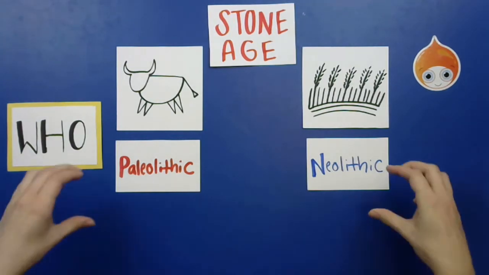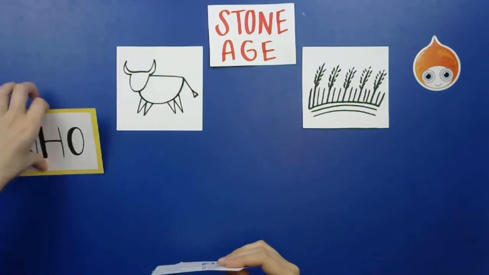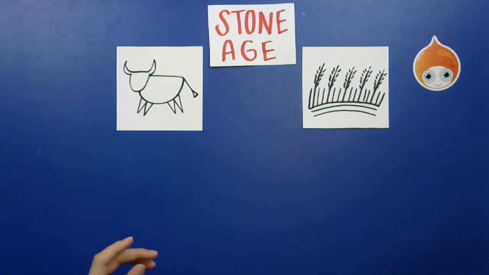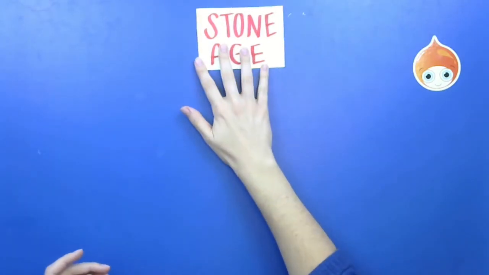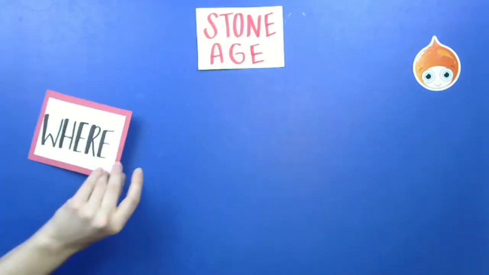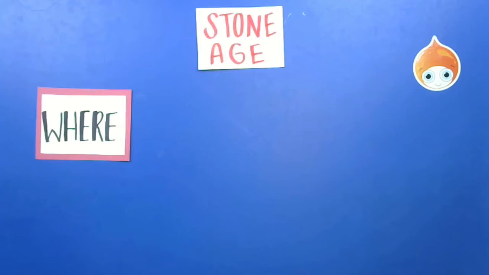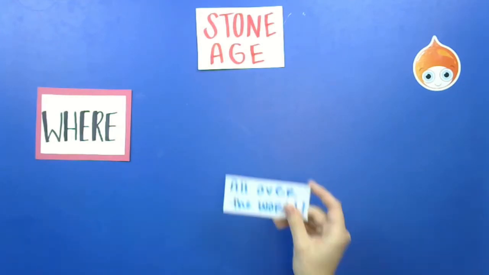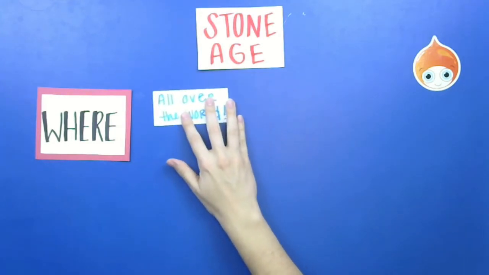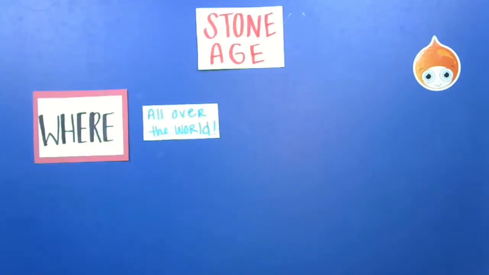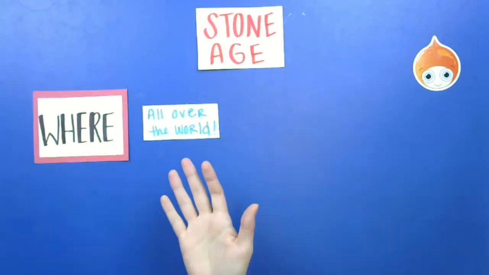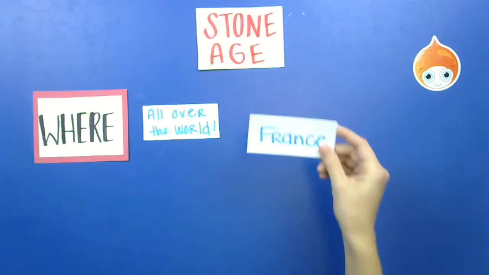All right, let's go ahead and move into where. Where was the Stone Age? So I'm going to move all this out of the way for us. Now we're just going to talk about the where. Maybe you guys remember and are thinking about that, but the Stone Age was everywhere. It was all over the world. Maybe you guys remember that. There's some different Stone Age pieces all the way from China to France.